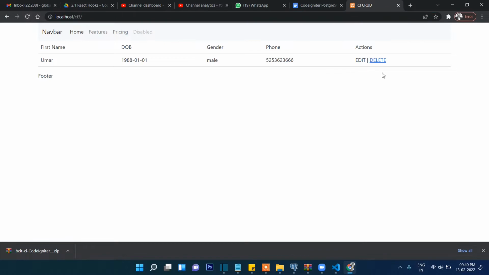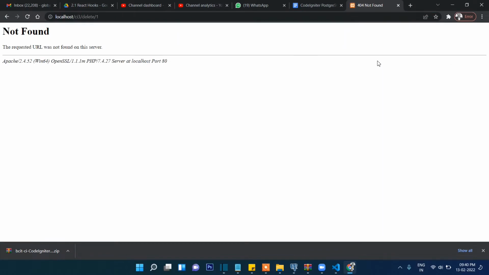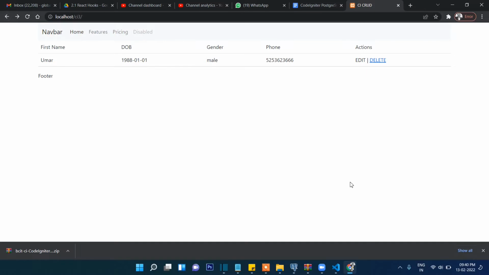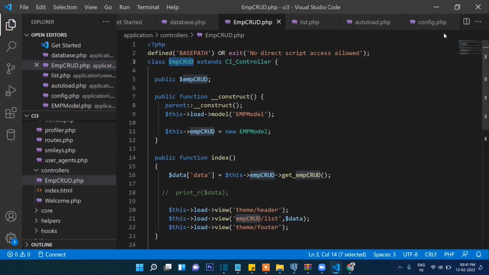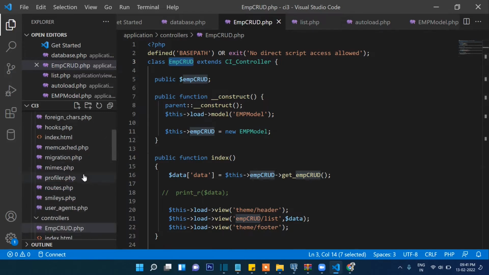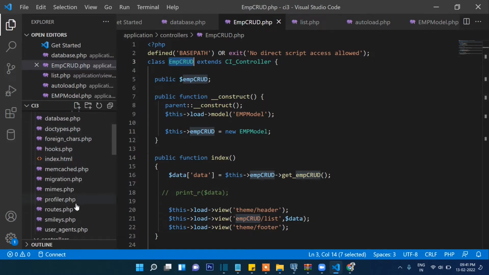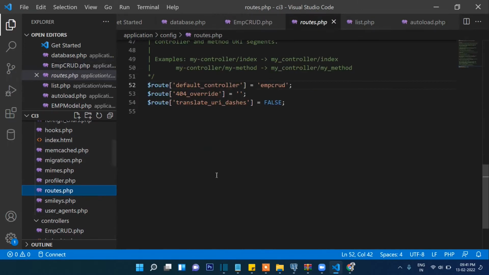And if we click on this delete, it says function not found, because we are not passing the controller name here, right? Controller URL. So let's go to routes once again, and here we have to define the routes.